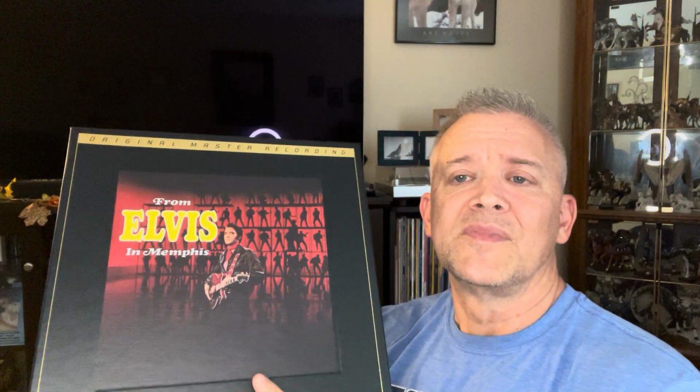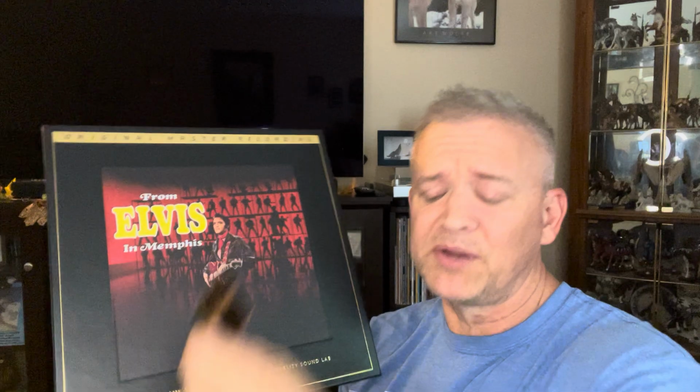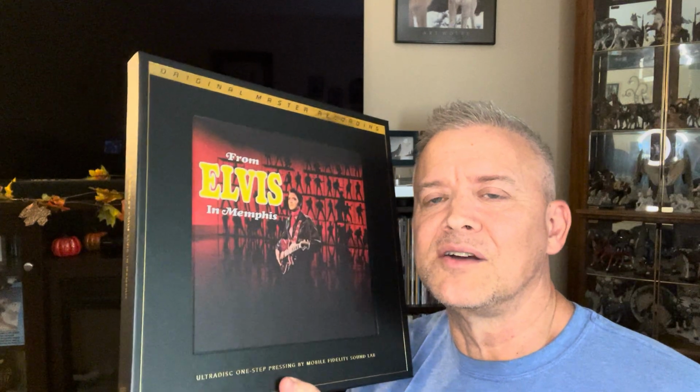It's this set from Elvis in Memphis, and this is the original master recording from Mofi. It says UltraDisc One-Step Pressing by Mobile Fidelity Sound Lab. This is a spectacular album. Now this particular copy, I've taken the plastic off. I do have the hype sticker, which I'm not going to put on the cover because the cover is so awesome. It's got a kind of matte finish, very cool. Here's the hype; I'll place that inside the box. Now, here's the thing. I have not opened this. Before I jumped on to record this, I took the plastic off, but I have not opened it. I thought we'd open it just to see how decent a shape the two LPs are.